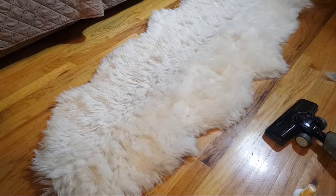Now, the way that they professionally clean this, from what I see, is they'll usually do some sort of vacuum. Then they will wash it in water with some solution. Then they will spin it out and let it dry in some sort of heated room, typically for about 12 to 15 hours. For me, as you guys know, I do not want to wash this thing.